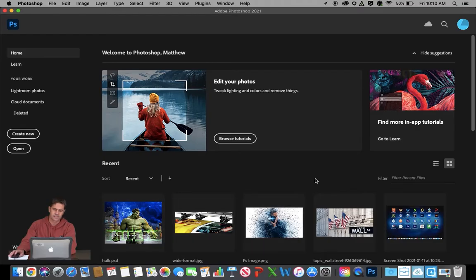This is what the software looks like, or similar to this when you first open it. You can see I've used it multiple times, and I have various projects that show up down here. But we're going to open both those files that we just downloaded. So go ahead and hit Open.